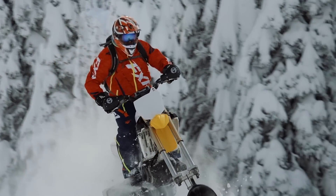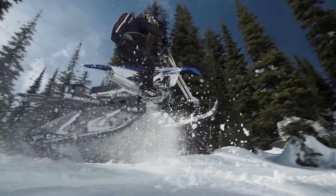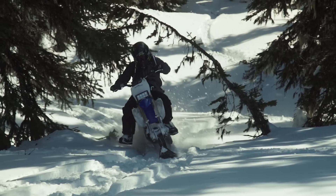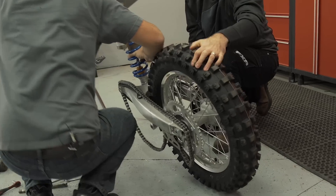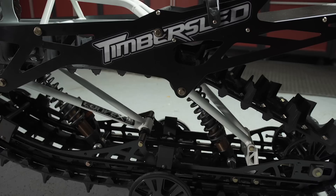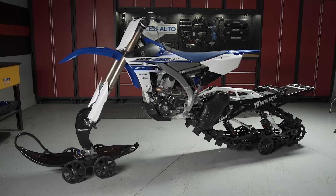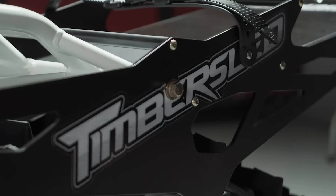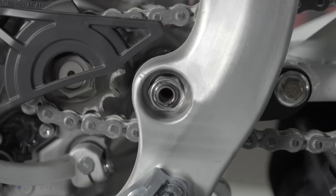Snow bikes have been the newest craze when it comes to big altitude exploring over the past few years. During that time we've had some experience on a few different variations, but never bikes of our own and never at sea level — until now. With the help of Luke, I converted our Yamaha 450 FX from wheels to paddles with a shiny new 2017 Timber Sled LE kit, fully tricked out with upgraded Fox QS3 front and rear arm shocks, as well as the Timber Sled TSS air shock under the seat, taking our total rear end travel to 20 inches and making our first venture into snow biking pretty much going in head first.